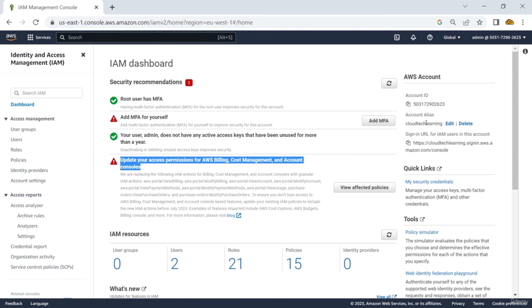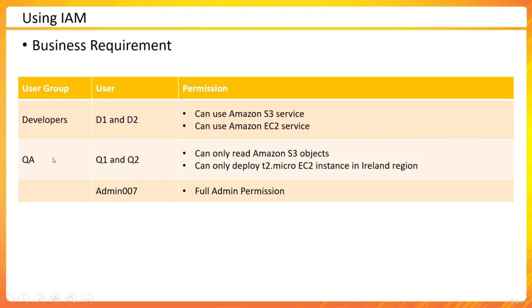Now, here we have account aliases. If you remember, I could have typed the account ID or I could have used a specific alias. This is an available alias I could use, and that would give me a unique URL to log in, starting with my alias .signin.aws.amazon.com/console. So I want to implement this particular solution of creating two user groups first, and then we will keep moving toward the user and permission model.